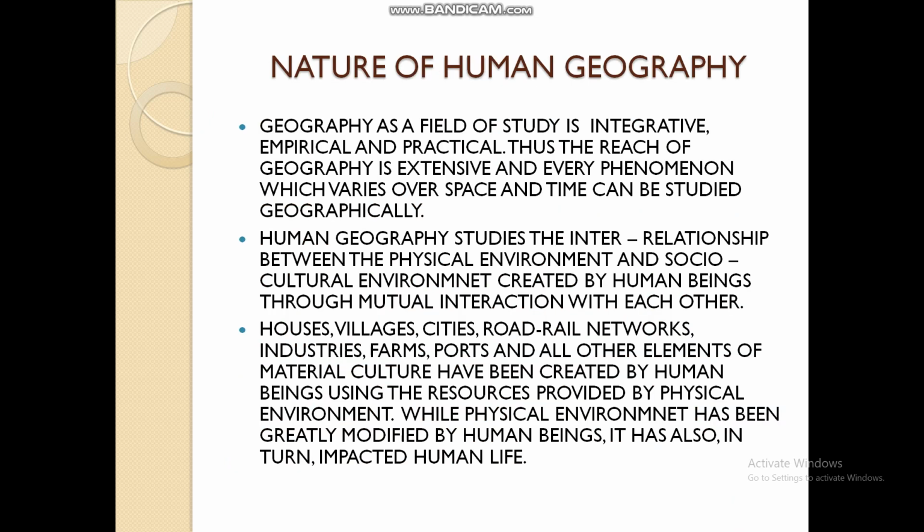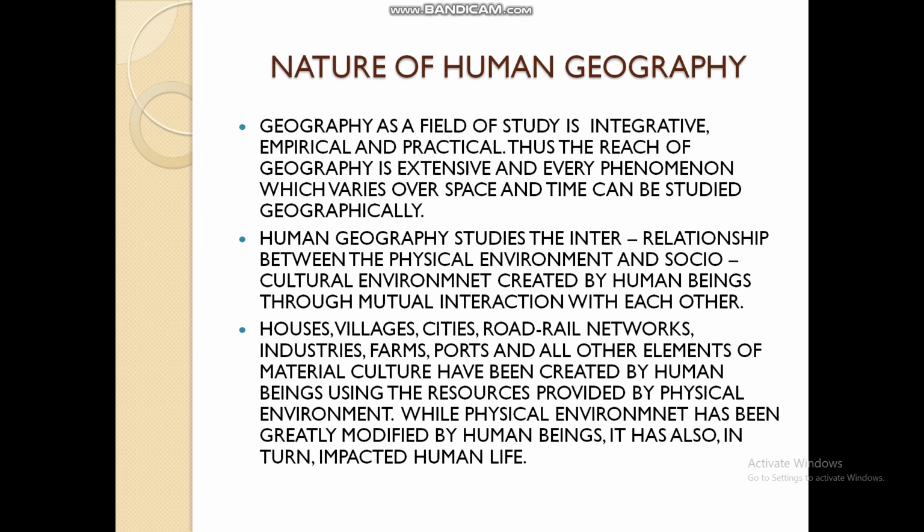Now we will come to the nature of human geography. Geography as a field of study is integrative, empirical, and practical. Thus, the reach of geography is extensive, and every phenomenon which varies over space and time can be studied geographically. Human geography studies the interrelationship between the physical environment and the socio-cultural environment created by human beings.